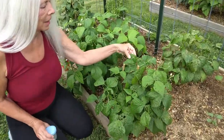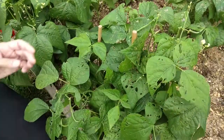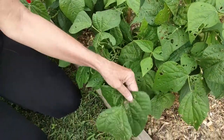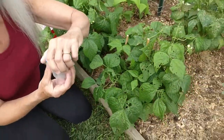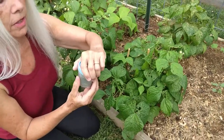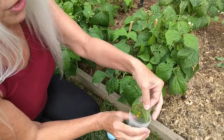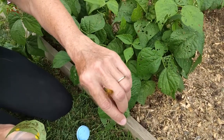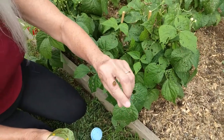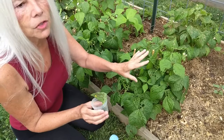Another lovely little creature, the Mexican bean beetle, does a really lovely number on your beans. As you can see, these are chewed basically to ribbons. I was smart and I actually saved a beetle. Hopefully I can get this out here. See this horrid creature? Hurry before she flies away. See this nasty thing? This is related to the ladybug, but this is no lady.